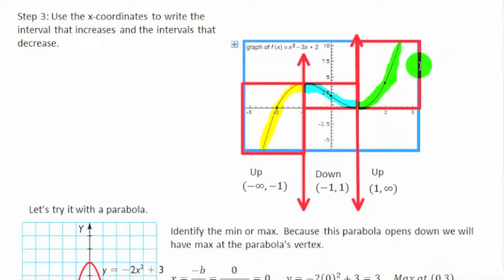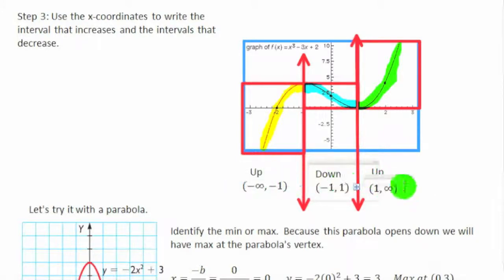And this is how you write the intervals. Now you can see here for my interval for increasing, I just wrote the word up, but the interval for increasing is from -infinity, comma, -1. So it's telling me along the x-axis, if I look at the graph that marks that off, and I put those in colors for you, it's going to be going up. If I were walking along this part, I would be increasing until I got to the top of the hill, and I wouldn't be going up anymore. So that's the end of the increasing part. But after this, I'd be going down the hill until I hit the bottom of the next one, which happens at the point 1. Now these are not coordinates; these are intervals.